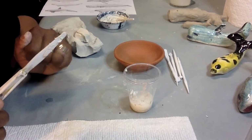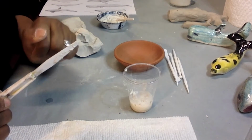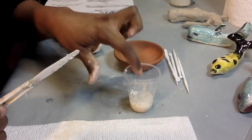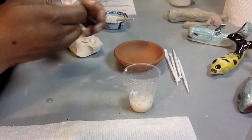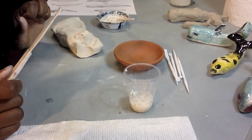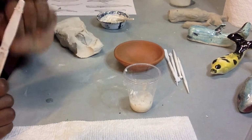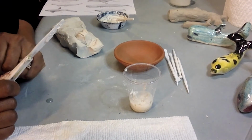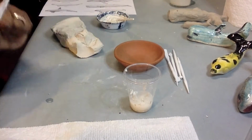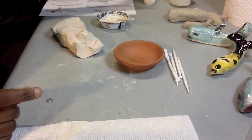And it is what we use as the glue. So if you want to add something to a piece, like if you're making a cup and you want to add the handles, you will glue it on with this. You don't just push it in. Sometimes with clay, you could just press something in and then you think that it's stuck together. But when it dries and then we have to fire it, it can break off. Even with the air dry clay, they can easily break off when they harden if they're not attached properly. So this is a very important point that you want to remember. So you see this? Let's just put it aside and let it do its work.